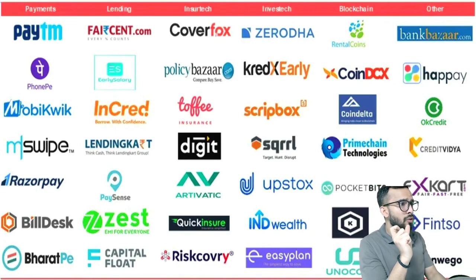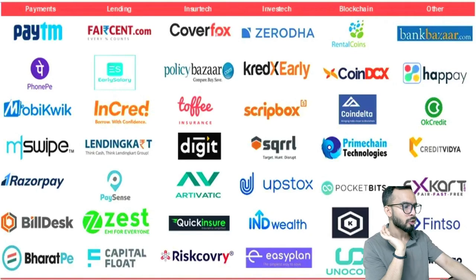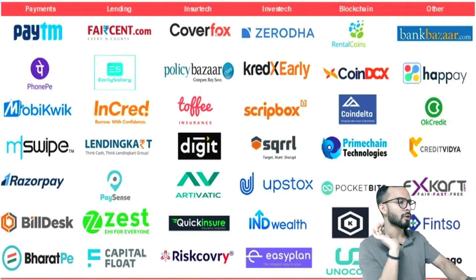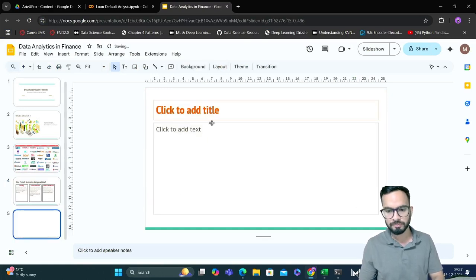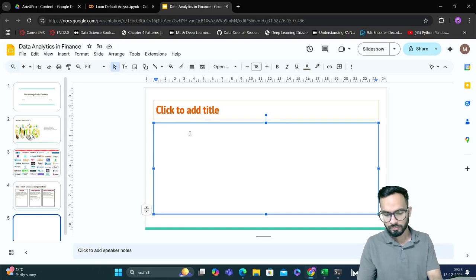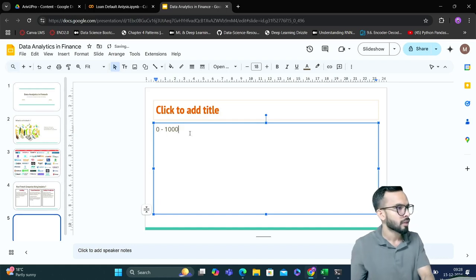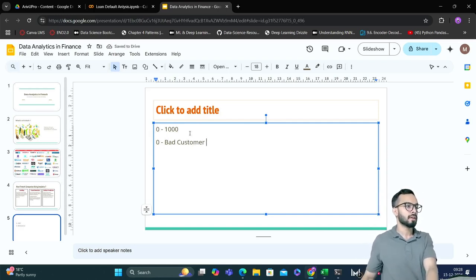So what they look at is whether you have been paying regularly, whether you paid your past loan on time or not. If you are paying on time and clearing all your EMIs on the given date, then they rate you very high. So this credit score will range from 0 to 1000, where 0 means a very bad customer. That means you have taken a loan in the past and you're not paying, so they give you a very low score.